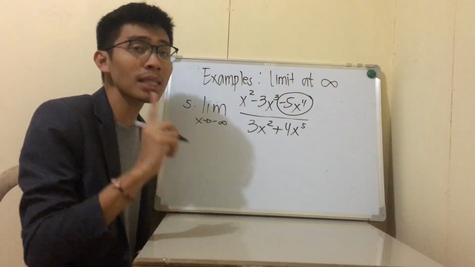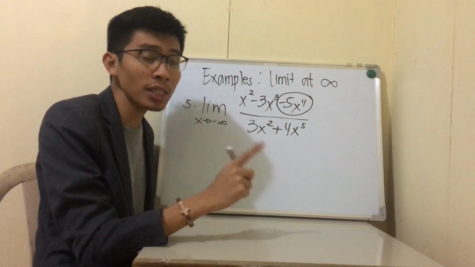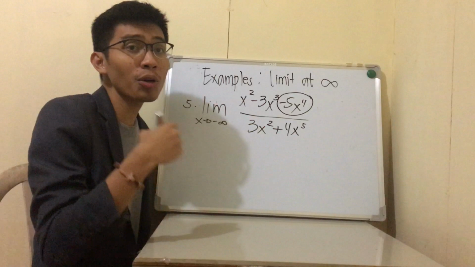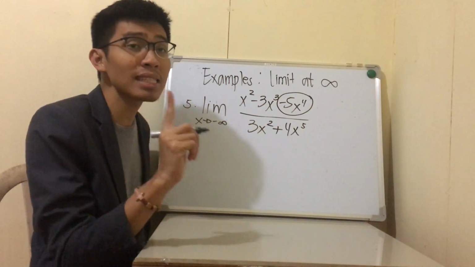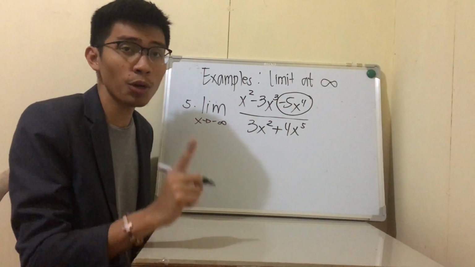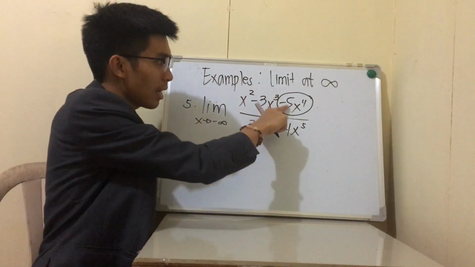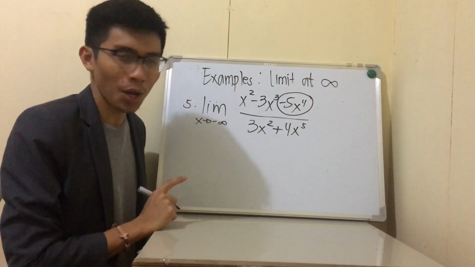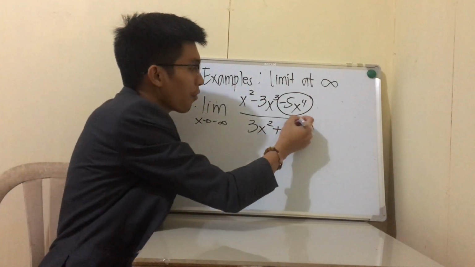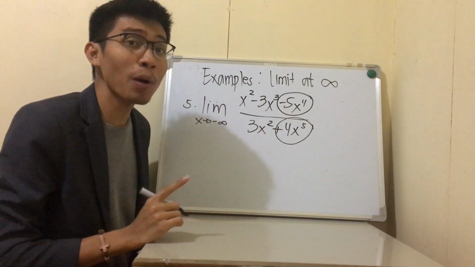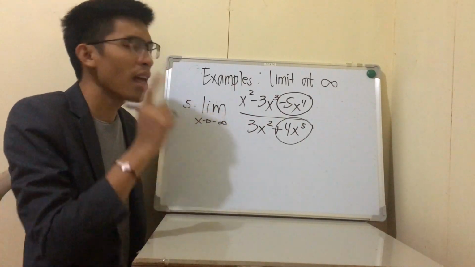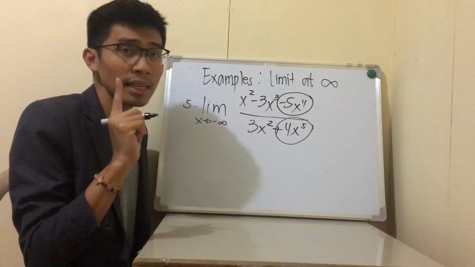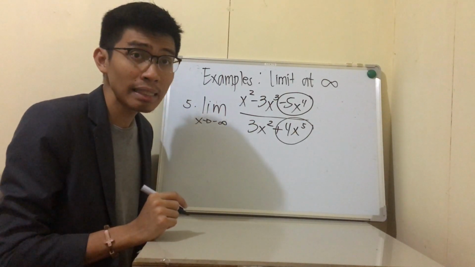Again, not all the time is the leading coefficient written at the first part of your polynomial. There may be times that it is written in the middle or at the end of your terms. For as long as it consists of the highest power, automatically, that is your leading coefficient. So this is the leading coefficient. And now for the denominator, what is the leading coefficient? Okay, very good. The leading coefficient is 4x to the fifth because it consists of the highest power among the other terms in the denominator. After identifying the leading coefficient, you have to compare the degrees.